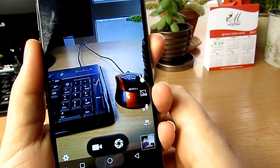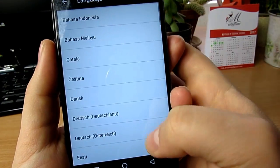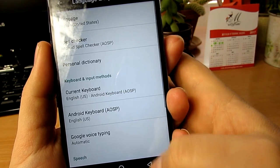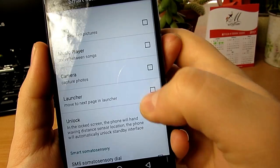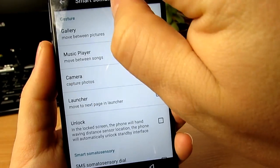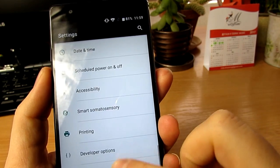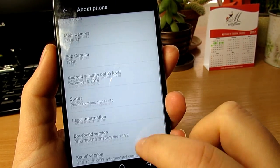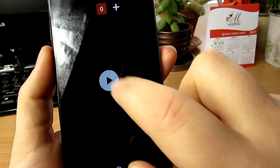And you can see the photos are taken very well. And the 3GB of RAM does help. Multitasking is quite good on this device. It has lots of languages, a multi-language ROM, and you do get your proximity sensor, and you can use it for a lot of things as well. And here is the basic info of the device, the build number, cams, and of course running 6.0 Marshmallow.